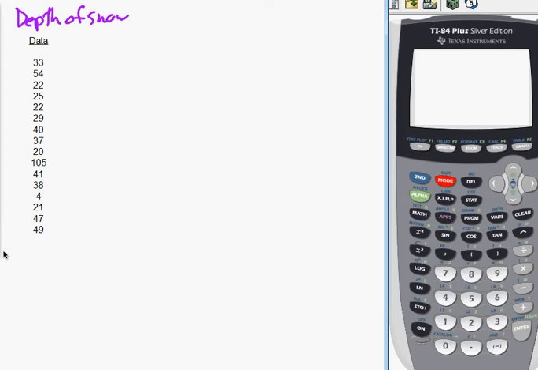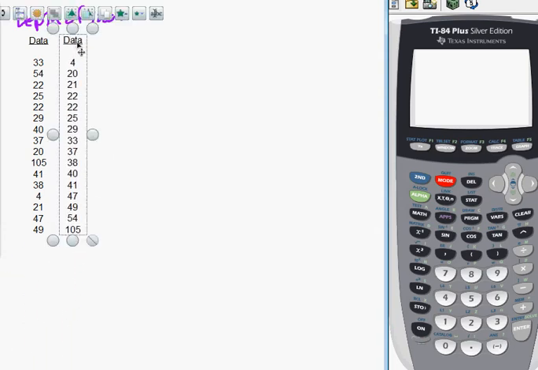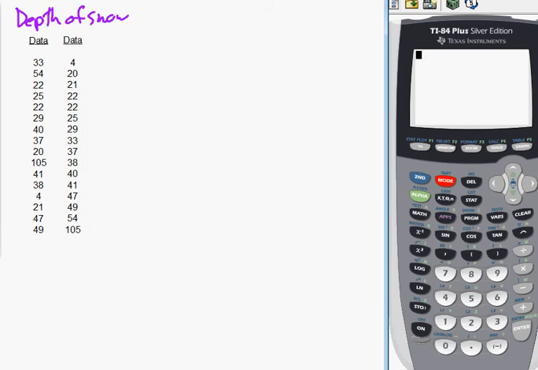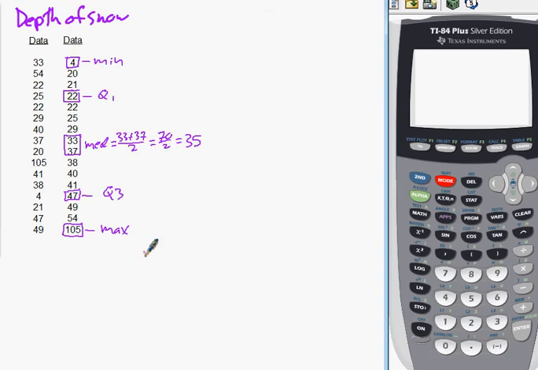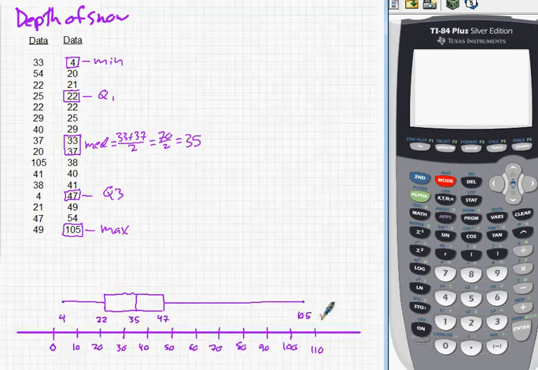If we're going to use a box whisker plot, then we're going to need to sort the data, which I have done here. And we need to quickly find the quarter points and the median. Here is our 5-number summary that we can make our box whisker plots. I'm going to make a horizontal box whisker. Here's my axis. So here's the box whisker plot.